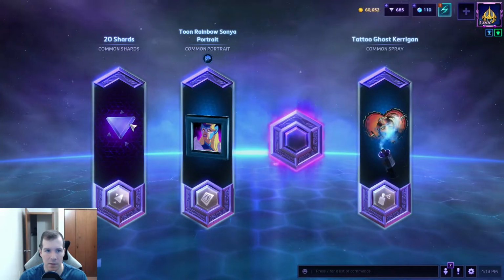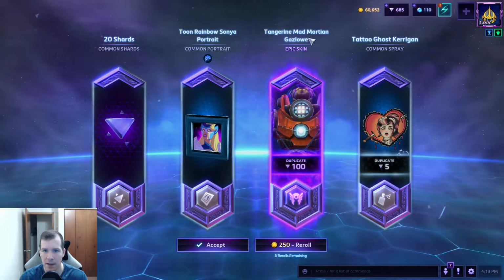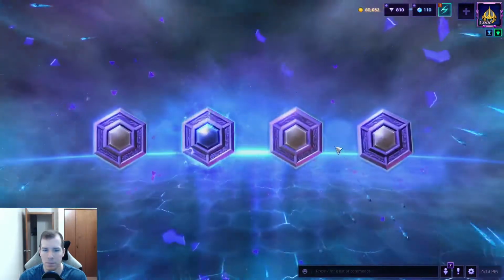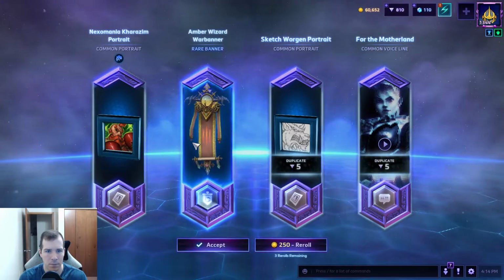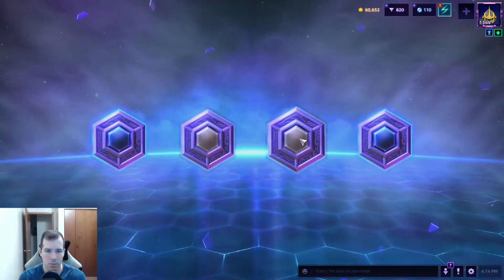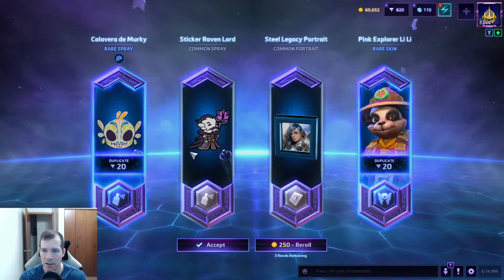Something epic. Okay, gave me 20 shards. New portrait. Epic. And a Gazlo skin. While it is a duplicate, gave me 100 shards, so we'll take that. And a new banner. All right, we'll take it. We just already unlocked that.